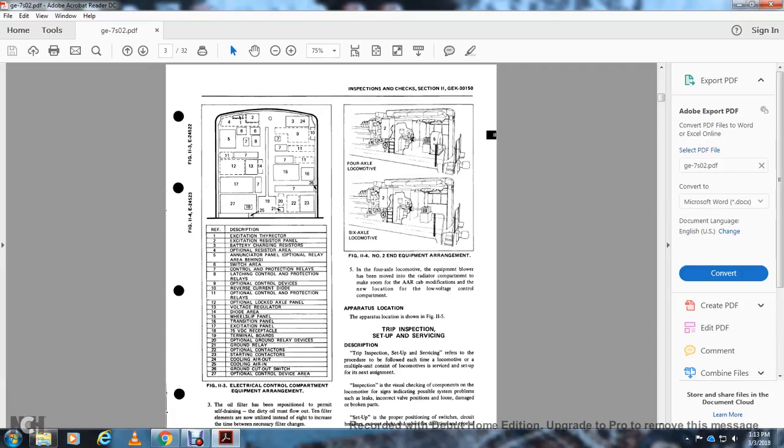4, the optional resistor area. 5, the announcer panel. The optional relay area. Behind the 6, the switch area. The 7, the control protection area, or relay. 8, the latch and control protection relay. 9, the optional control devices.